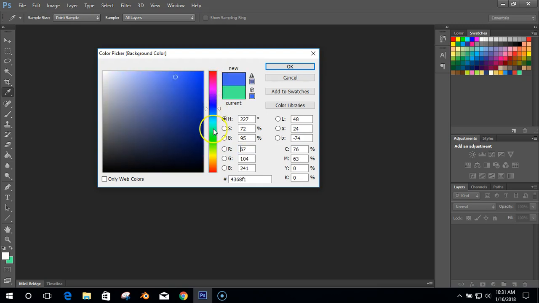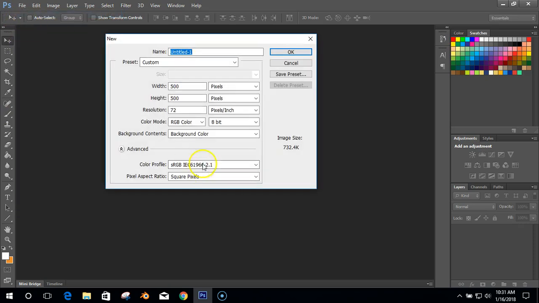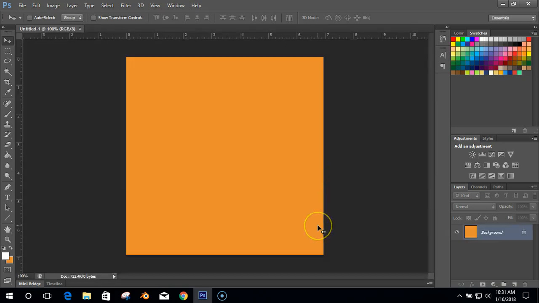Okay, so whatever color I have chosen here in my background color, let's say I have like this orange or brownish here. Press OK. That's my background color now. I can go File, New, use background color as my background contents, and that'll be the color. Okay, so that's my background color.